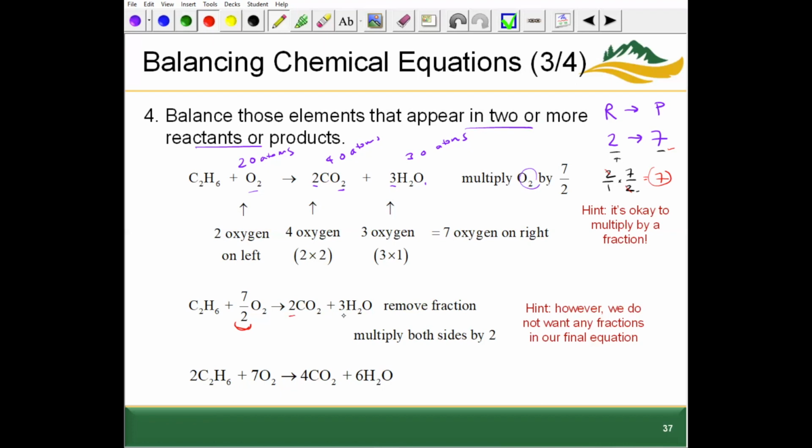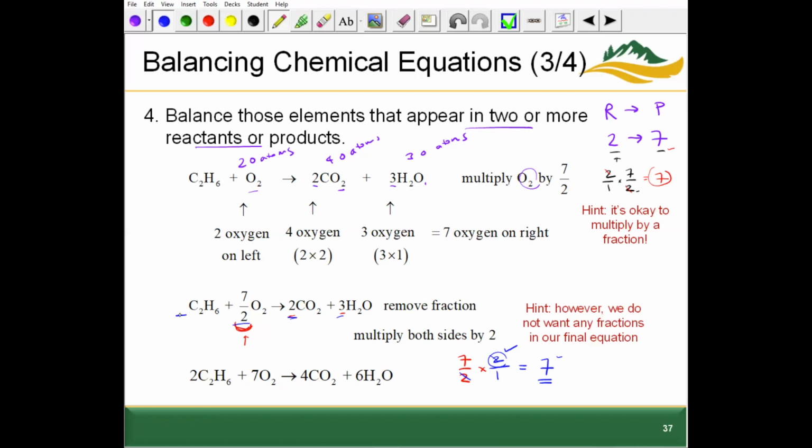But here we have this coefficient for oxygen, and that's trickier. We do have this coefficient, but it's a fraction. How can we make 7 over 2 not a fraction? What whole number do we need to multiply this by? Well, if we multiply this fraction by 2 or 2 over 1, the 2 would cancel out, leaving just a whole number of 7. That means we also need to multiply every other one of these coefficients by 2. We can't just multiply one coefficient.